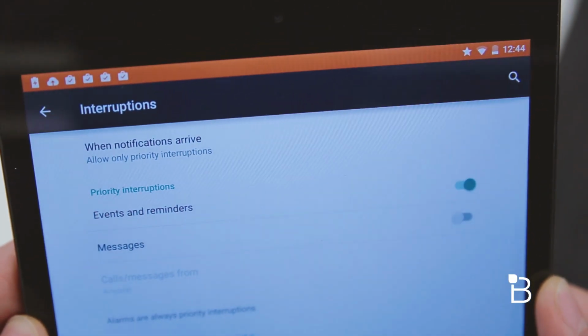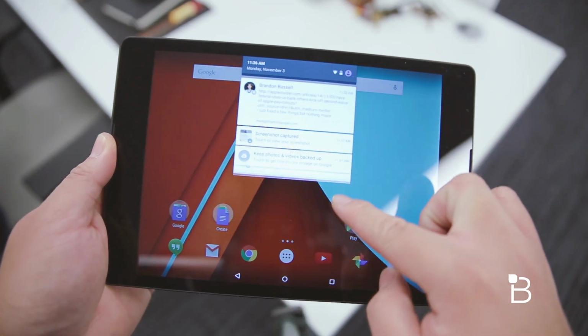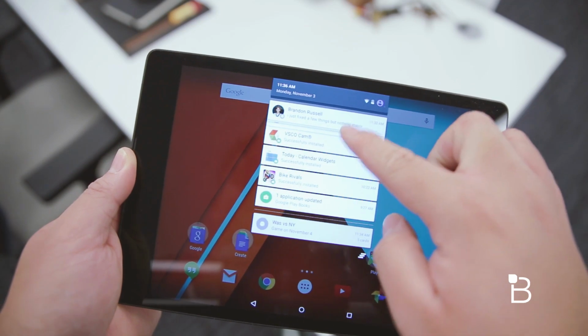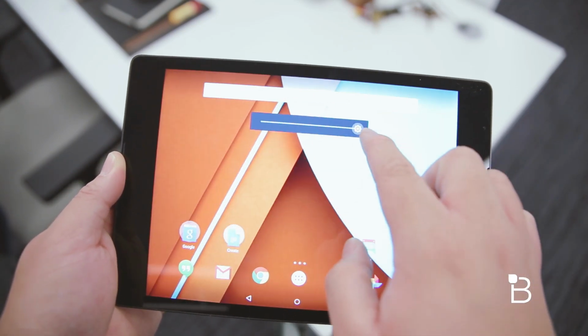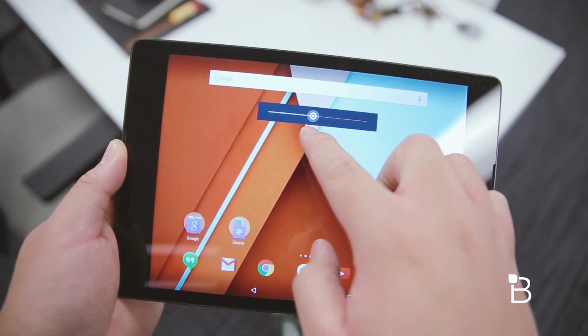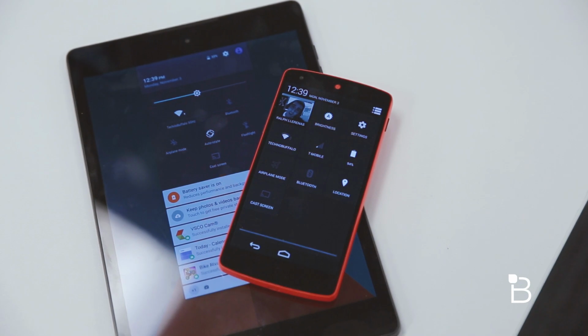So with Android Lollipop, when you swipe down from the top, you get all your notifications in one place, and you also now have access to your quick settings by swiping down one more time. The quick settings looks much cleaner and simpler than before. You have a few more handy new features here, like a shortcut for your flashlight, which wasn't in KitKat, and a new brightness slider, which I think is more useful than what we had before in KitKat.